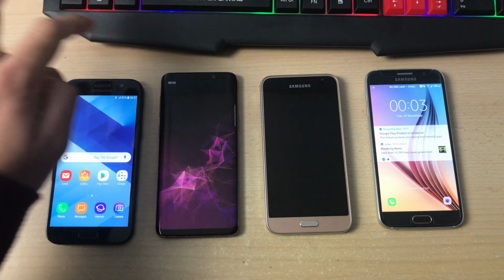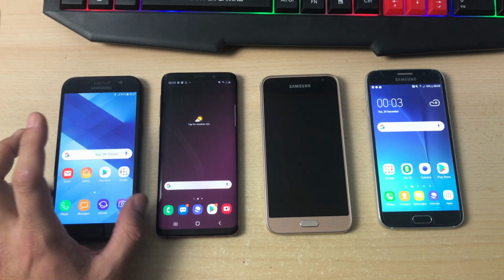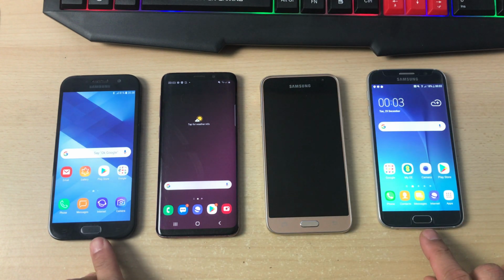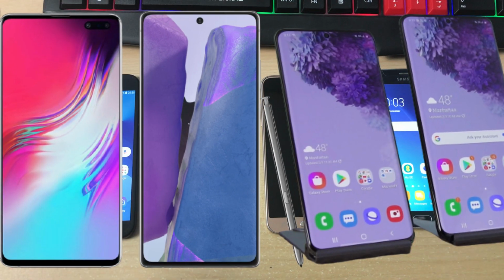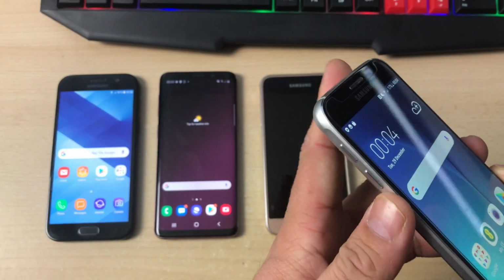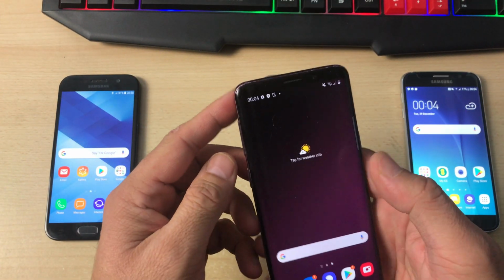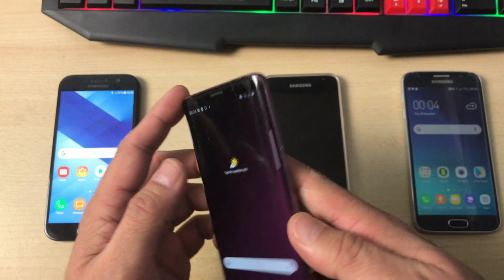In today's video I will be explaining how you can do a factory reset with a hard reset on any Samsung device. As you know, there are two types of Samsung devices available in the market. One of them comes with a home button, and the second one is without the home button. The ones with the home button normally use this key combination: volume up, volume down, home button and the power button. The ones without the home button have a Bixby button instead of a home button, then volume up, volume down and power button.